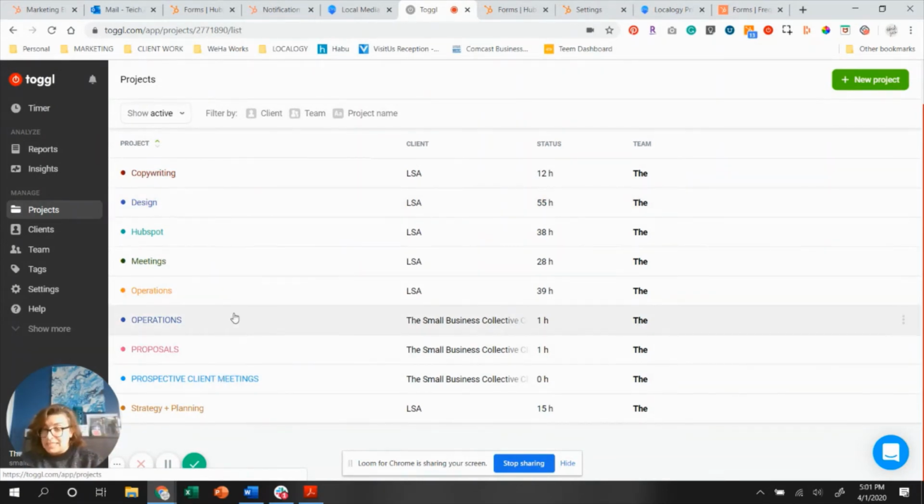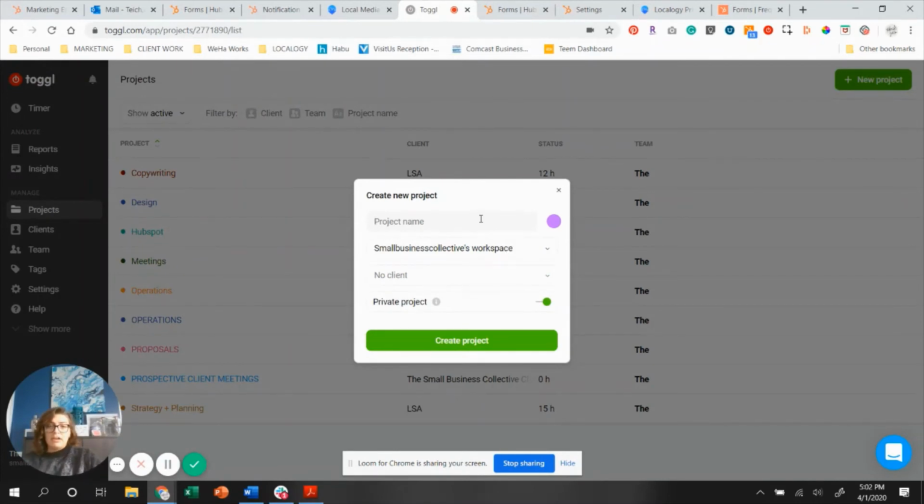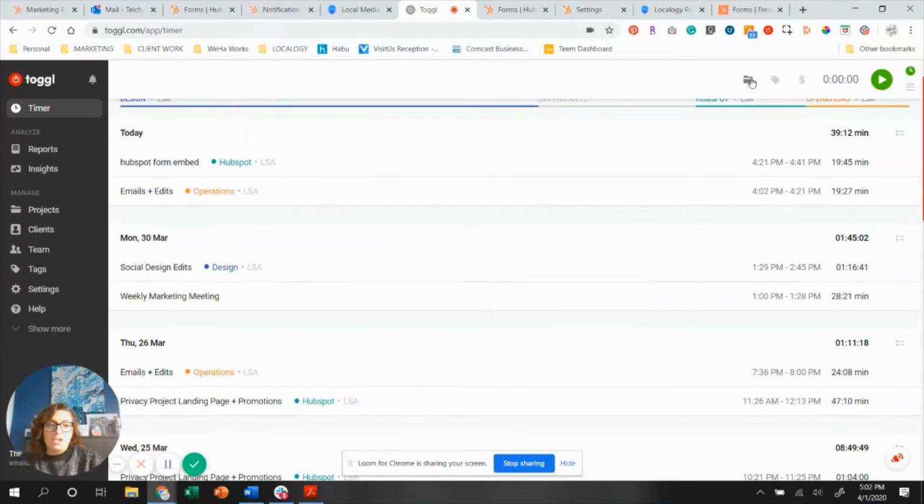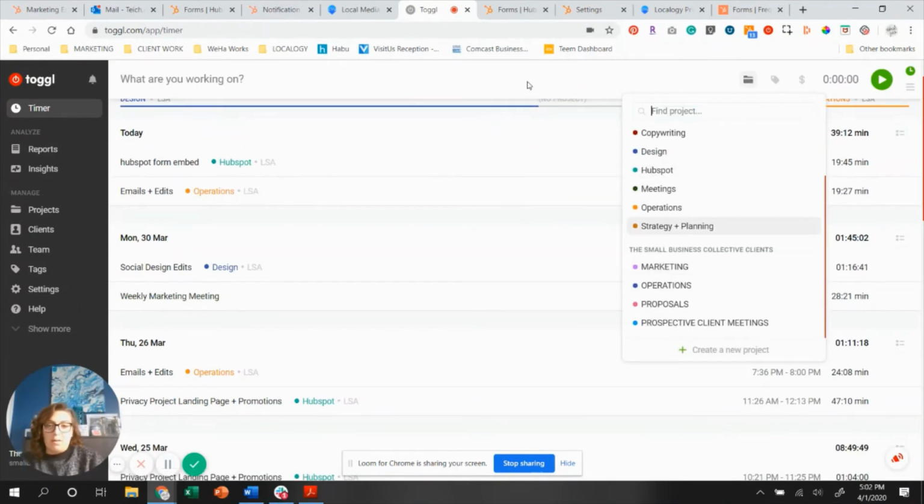And then I have some for myself because, again, as I mentioned, it's a really great tool to use to better understand the work that you're putting in and then better price, especially for project-based work. It's always kind of a nice check-in. So I have some of those buckets here as well, and you can always add more, marketing and things like that. So if I wanted to add a new project, I would click on this plus sign button here, name the project, and I'll do it for the sake of my consulting business. So we'll do marketing, and the client would be myself. And then I would create project, and there it is. So now anytime I went into the timer aspect and wanted to choose that bucket, there it would be.